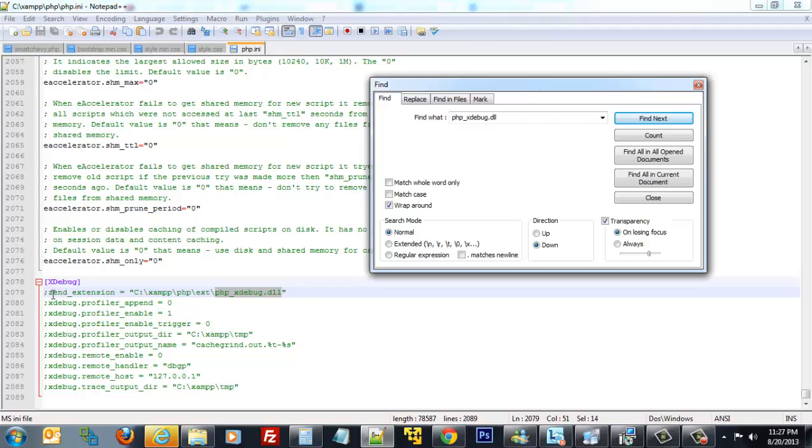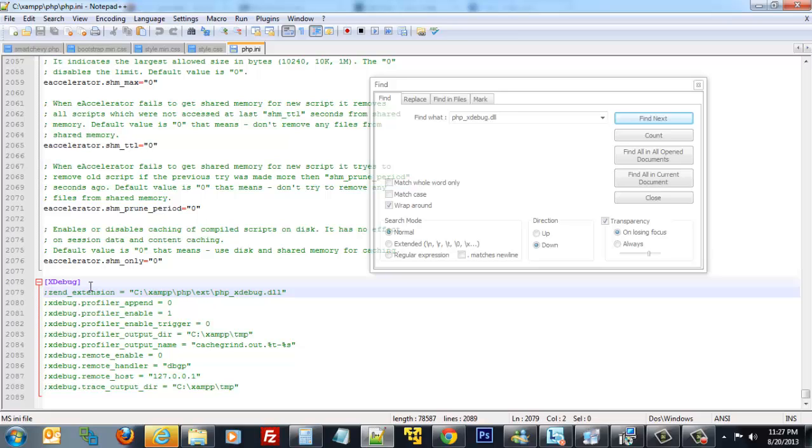Okay, so that's it. So now at that line we're going to get rid of the semicolon. That's the zend_extension equals the xampp php ext php_xdebug. That's the first thing we need to do to turn it on.